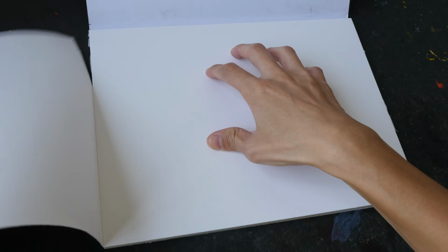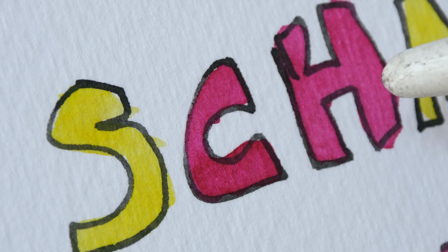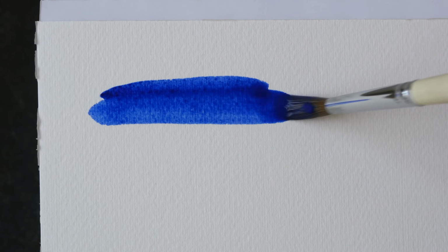That's quite loud. Oops. The paper on Fabriano 5 is bright white compared to the creamy off-white look of the Fabriano Artistico. And I can see the direction of the paper grain. It runs like this. Maybe it's easier to see it with some colors. Let's paint a gradation and see how it looks.